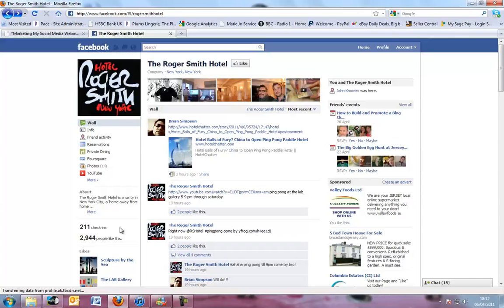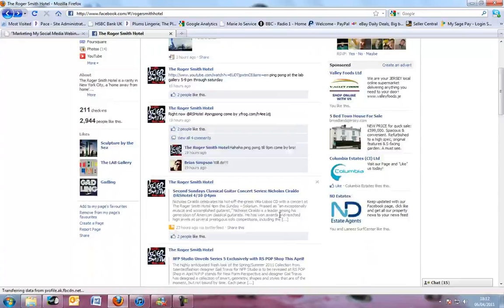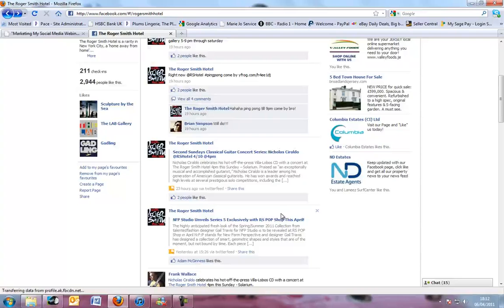You can see here going down that the hotel posts several times a day, and it's big chunky bits of information. You've got videos, you've got links to blogs, things with other interests, and it'd be interesting to know if the amount of posts that they're doing actually impacts what we call churn rate. Churn rate is the number of likes you get compared to the number of likes that you lose. So are they giving people too much information? I've seen a lot of recommendations that you should only really post once a day, and they're posting 3 or 4 times. And every time that post goes up, it ends up in your newsfeed.